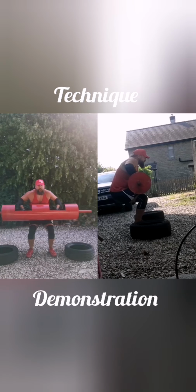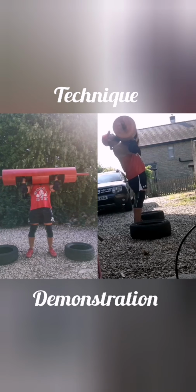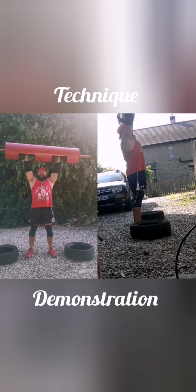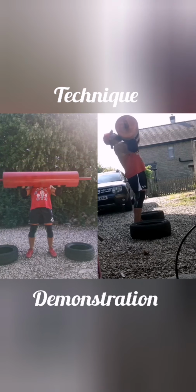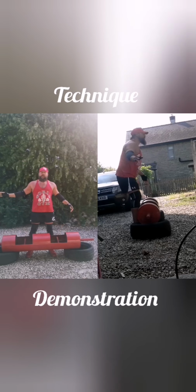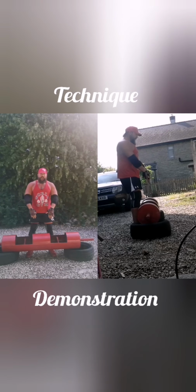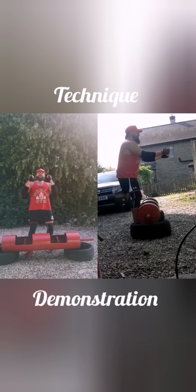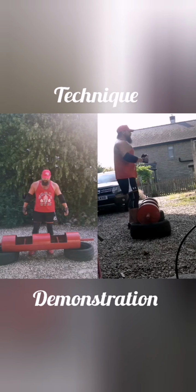Then as you stand up, you roll it up your body and then a little jerk with the legs and pushing it straight up, straight back down. So hopefully from the side we can see we're trying to keep that log moving straight up and try not to do that or that with it.